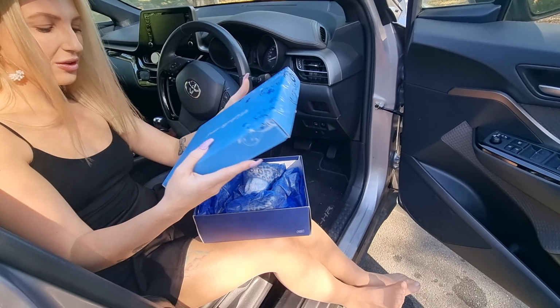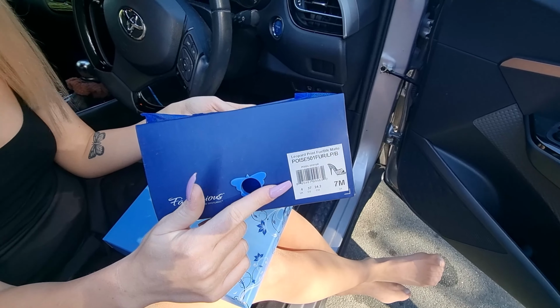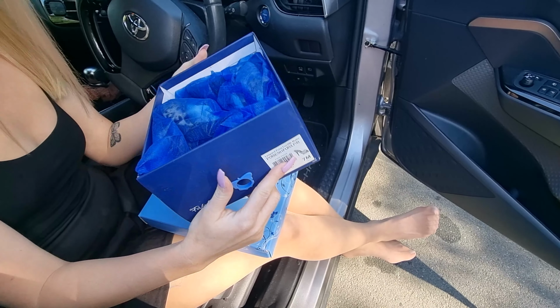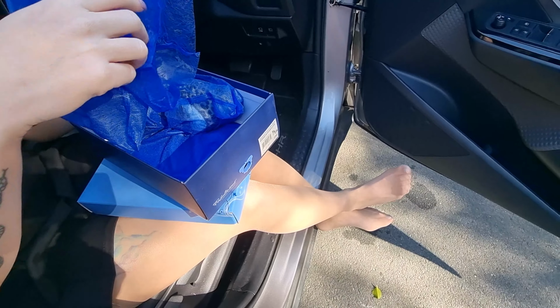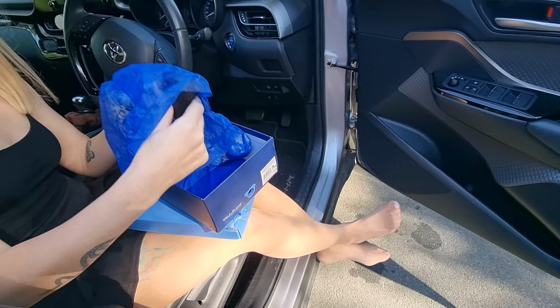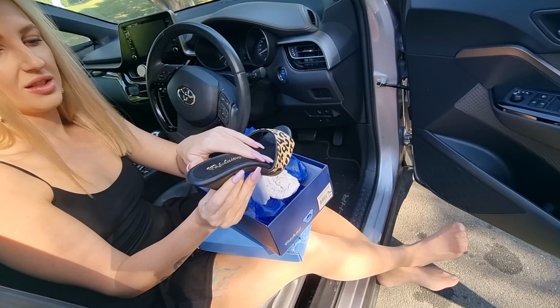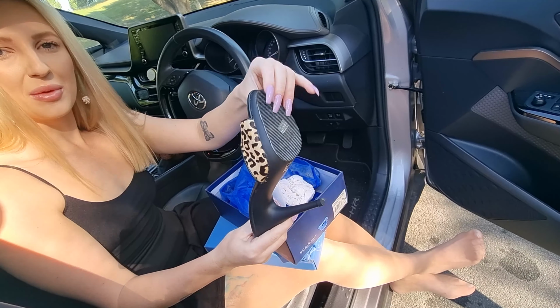But I'm going to put on these little POISE. Here's the code. They're a little 5-inch single sole, all mule style. I love this slip-on. And we have the first one. Oh, it looks soft. Very nice and soft on the sole here. And grippy bottom.